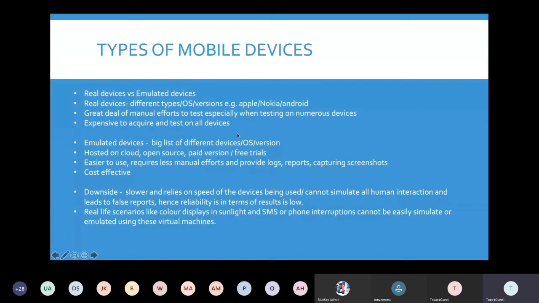Now, as I said earlier, there's a great deal of effort involved in testing, especially when testing on numerous devices. Another thing is that even if you've been able to pinpoint the operating systems and devices that you need to test your application on, are you going to be able to get them all physically? Are you going to get iPhone 7, iPhone 10, and all the versions of Android that you want to test on? Are you going to be looking at them one by one and physically testing them one by one?